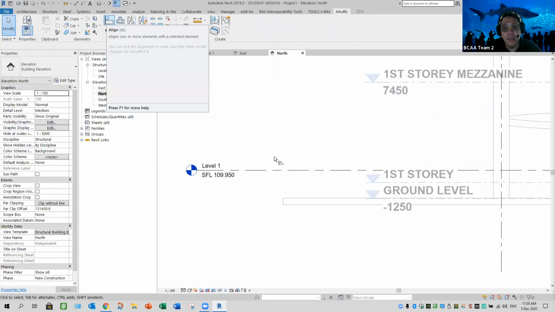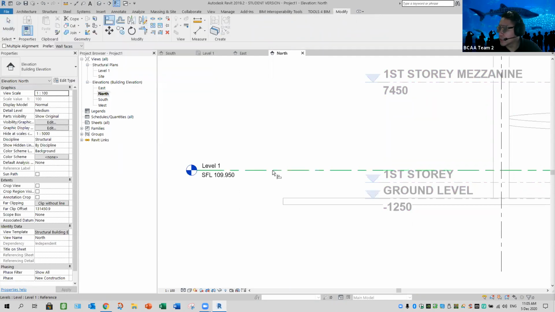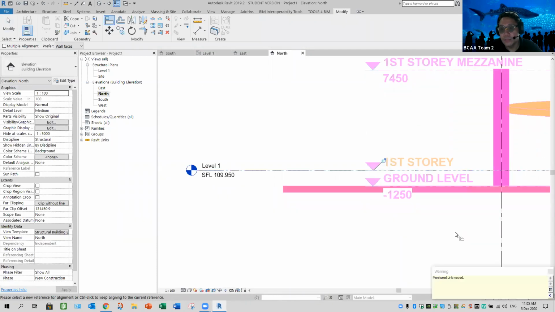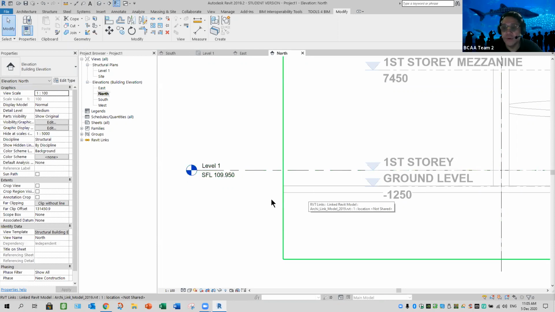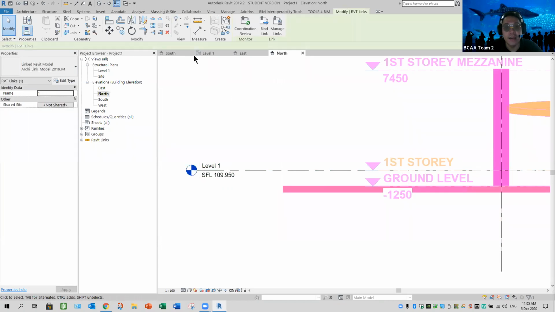Modify, align, select our first level as reference. Then you click this level. It should go up. Don't worry about this message because it says link has been moved, updated, so it's okay. Now we reach the level we want. Remember to select your link file and pin it back again.